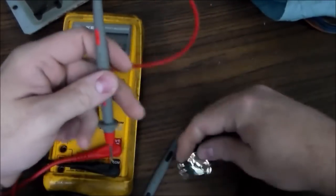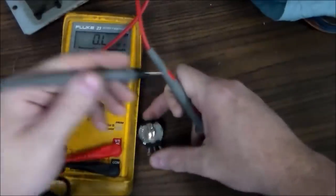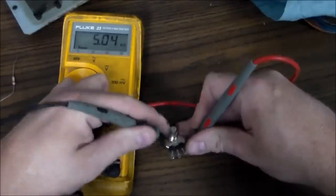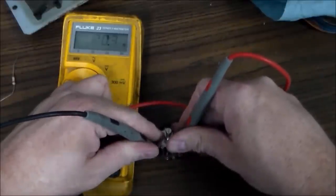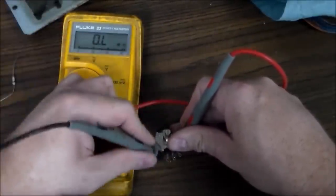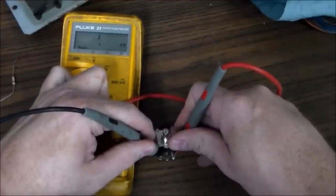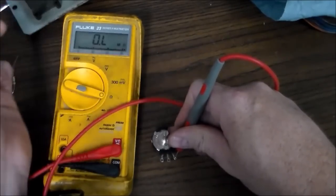Okay. So if we turn it all the way to one side, we'll check the two outside ones first. So the resistance from the outside is 5.04K. Okay, so I've got it turned all the way to this side. So the resistance between this one and the middle one is 0.2 ohms. And my meter is a little off. So in other words, it's a dead short because it's turned all the way to one side. So that means that the resistance between the middle one and the other one is 5K ohms. It can't be above 5K because there's only 5K resistance on the whole track in there.